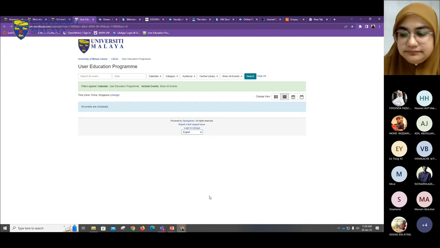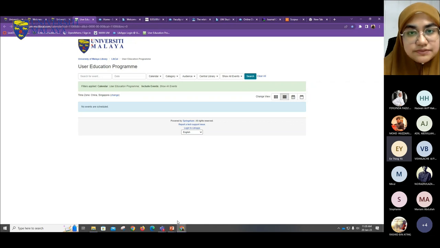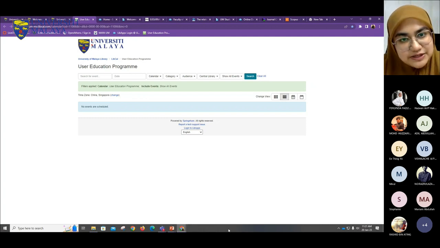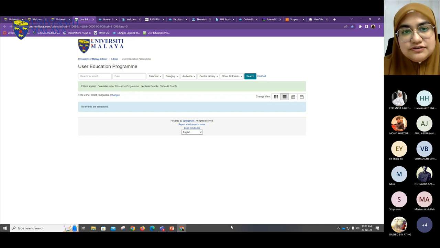So that's EndNote. I will not talk further, but we do recommend that you join us, and the academics as well. If you have any member of your faculty, they don't have to be academics or your students. If they are administrative staff, research officers, or research assistants, and you want them to know how to access online databases and how to use EndNote, they are welcome to join. There is no limitation for them to join the sessions. Please do recommend it to relevant people in your faculty as well, because we do have academics joining sessions. Of course, we have postgraduate students, and sometimes undergraduate final year students as well.